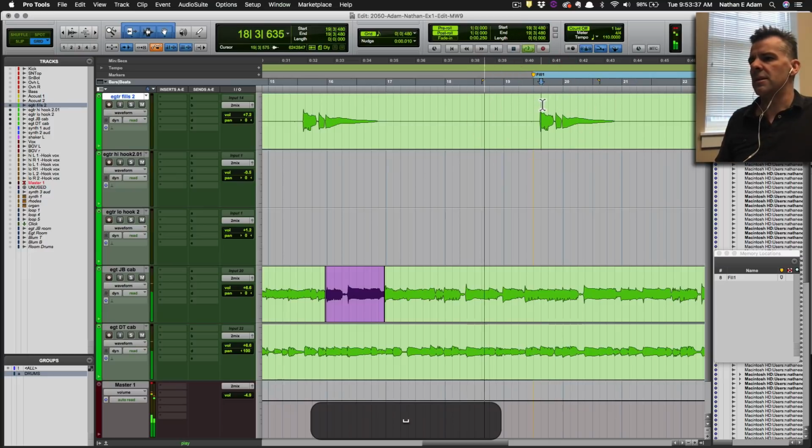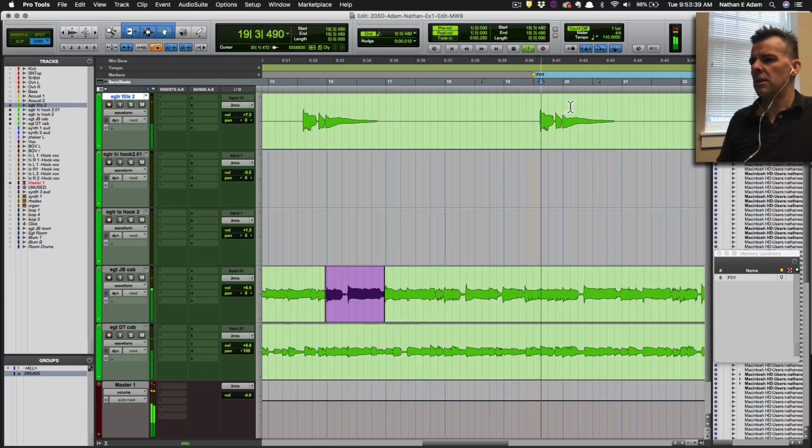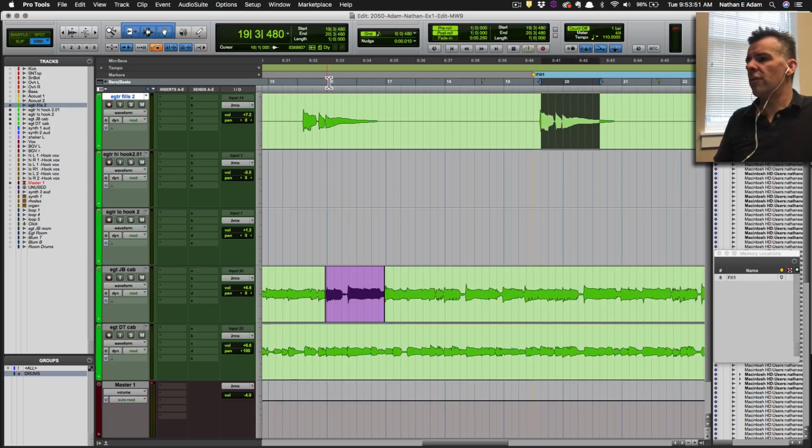When I look at this, I can do this with either my mouse or with my number pad. Let's just do this one with the mouse, because what I see is both of these kind of go over a bar. See how this one goes over bar 20? And that means around bar 16, right? 4 bars earlier, we see the same sort of thing.